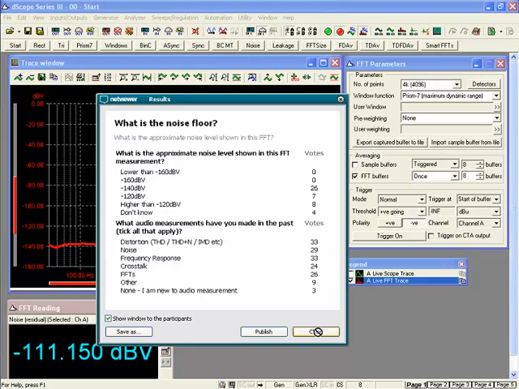Looking at the responses to the second part of our survey, it looks like we have a good range here of people who have some experience making various different types of audio measurements, like distortion and noise and frequency response and crosstalk. Actually, all of these things can be derived from FFTs, but we need to be a little bit careful, and we're going to spend some time talking about the background theory before we move on to the real-world application of FFTs in the field of audio measurement.